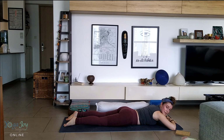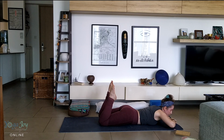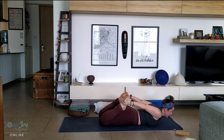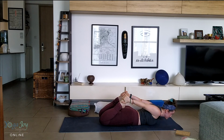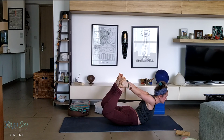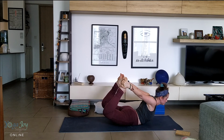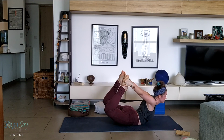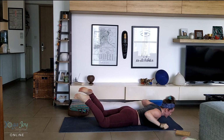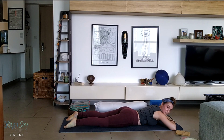On your next inhale, bend your knees, grab the tops of your feet, and kick your feet into your hands, rising up for bow pose. We're going to stay here for 5 breaths. And release. Forehead to the backs of your hands. Take a couple of breaths here.